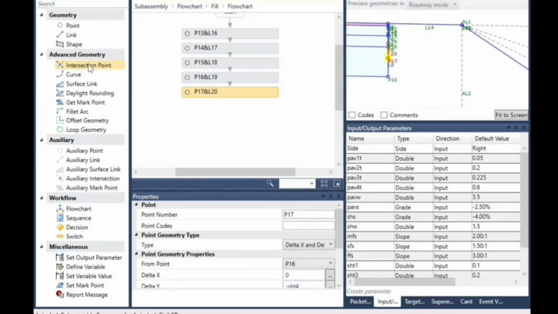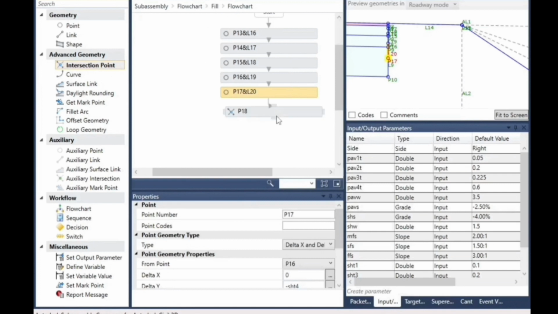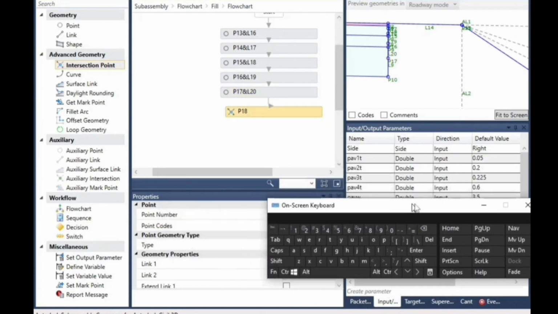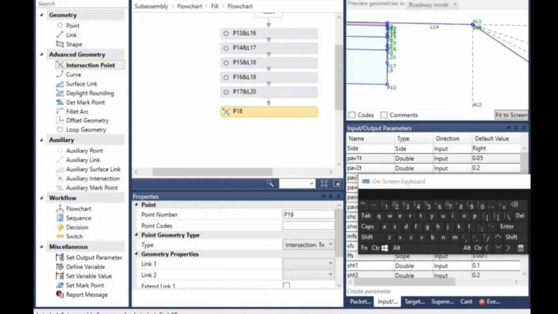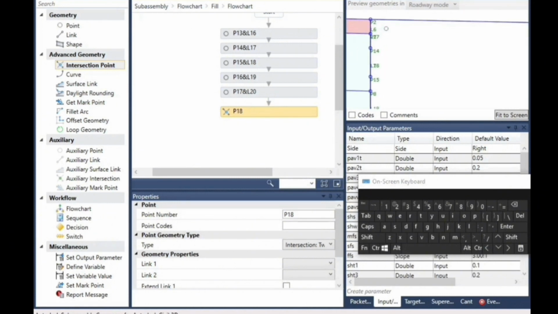Again, we will locate the other side points using intersection point. This method is used to locate a point between 2 points, or between a point and a link, or between 2 links. For now, we will find a point between a point and a link.